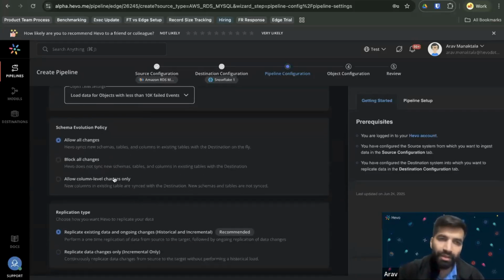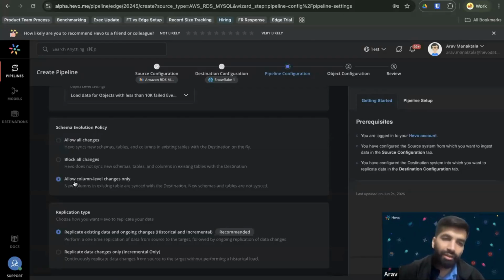Further, you get the option for schema evolution control, where you can have allow all changes, block all changes, or allow column level changes. So fairly standard in nature. If you want the pipeline to actually evolve as the source changes, you go for allow all. If you have the need that my source is going to be fairly dynamic, I don't want any changes to flow through, right? So the pipeline does not break at all. You block all changes. All new records will continue to flow, but let's say a new column is added, it will not get reflected in the destination table in your warehouse, but the records will continue to flow. You can always go back and re-add them, restart the object to control this.